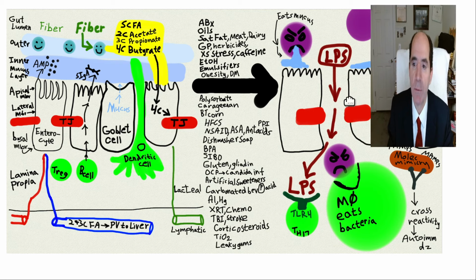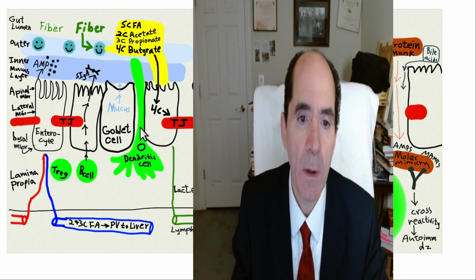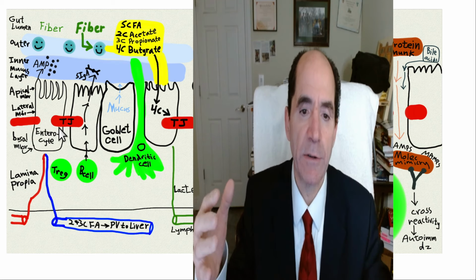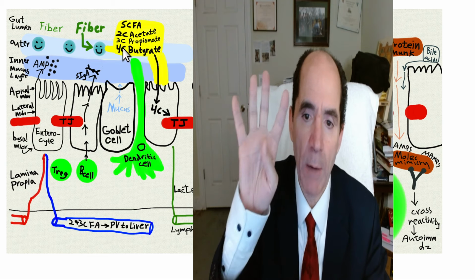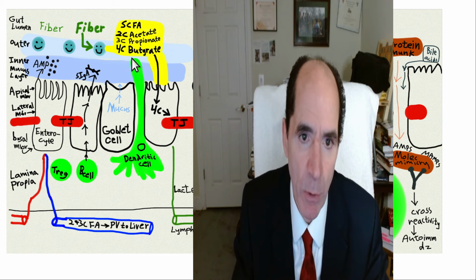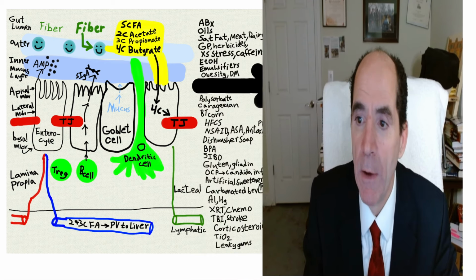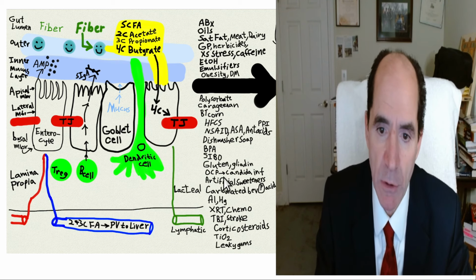Okay, so first of all, let's start with a normal gut. In a normal gut, you've got your tight junctions, TJ for tight junction. These are the enterocytes lining the enteric tract. That's the gut. And the fiber is used by the good bacteria to make short-chain fatty acids, in particular 4-carbon butyrate. Just like butanoic acid, the 4-carbon off of butane, the alkane with no carboxylic acid on it, so butyrate. The butyrate's used to make tight junctions, and that's all good. The butyrate also gets into the blood and goes to the brain, where it makes the blood-brain barrier tight junctions as well.